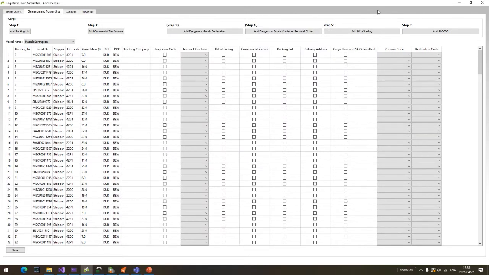Another role for the vessel agent is to create all the pre-bookings and pre-advices on the system, which is for the container terminal. I'm not going to show how that's done because it's quite detailed, but we'll touch on that later, where that information is used in the terminal. Okay, and I think we can move over to the vessel agent.